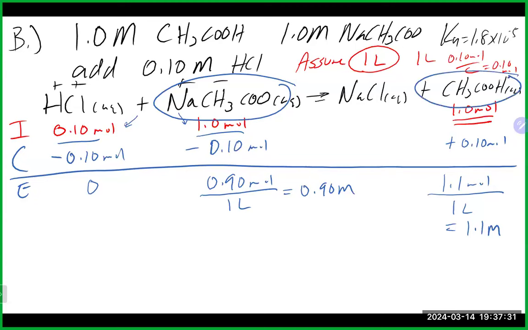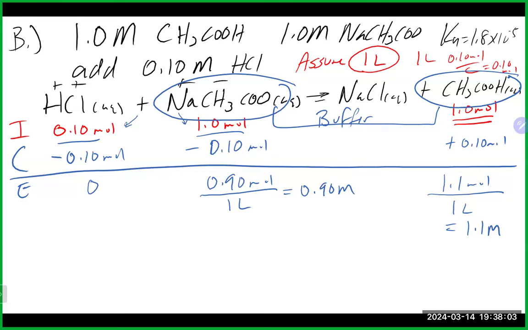Pretty much what I have left over at this point, if I did not already know, is a weak acid and its conjugate base, which is also known as a buffer. So again, if the problem didn't tell you it was a buffer, you should look at your ice table and see what you've got left over at that point that has numbers. It will often tell you what you should do next if you're not sure. If you can recognize that at this point as a buffer, we now know how to figure out our pH.